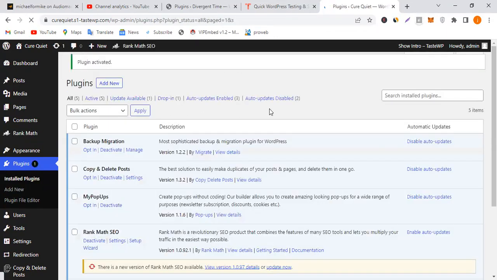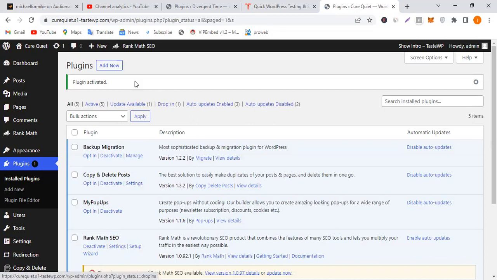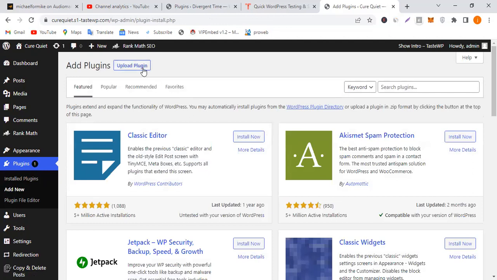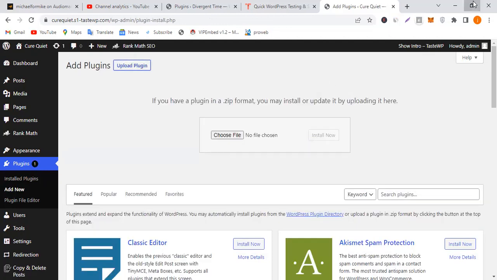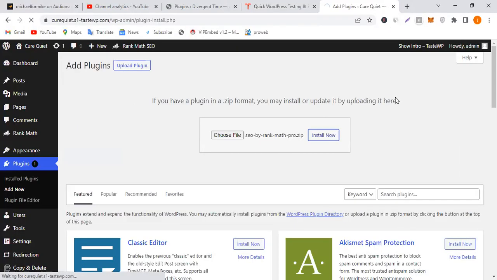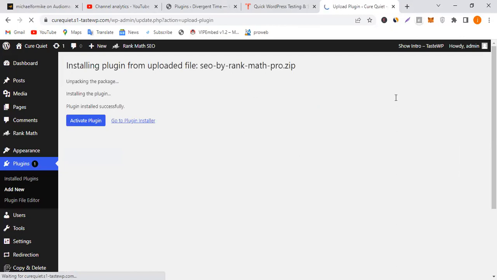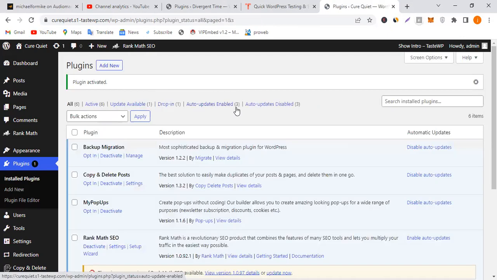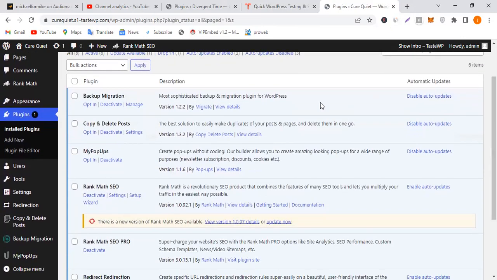So once you activate it, the next thing you need to do is add the pro version. This is going to be available in the description below, so you don't have to worry about it. Just follow the procedure. I discovered that a lot of people had issues in the first video which I did about Astra, how to get Astra Pro. So you can see over here my screen, activate plugin. Now you can see that Rank Math is activated. So that is how to go about that.